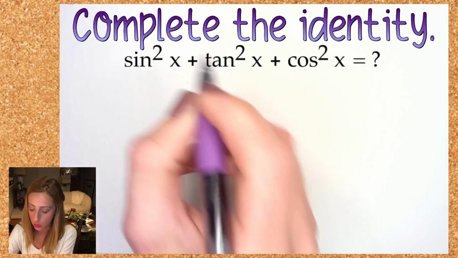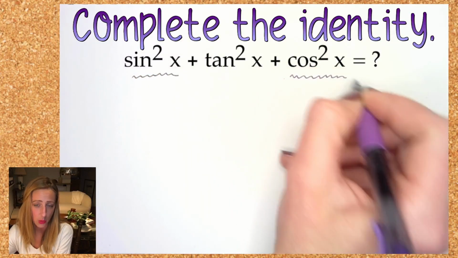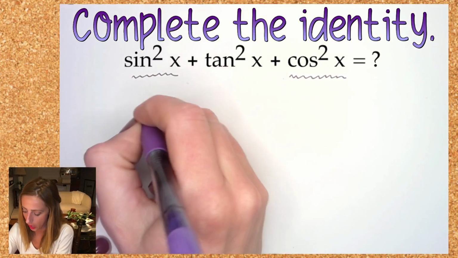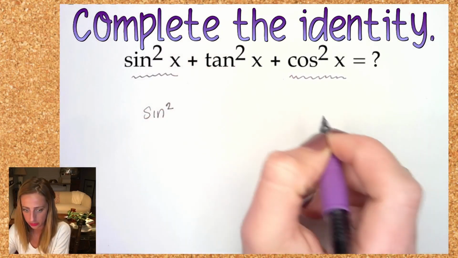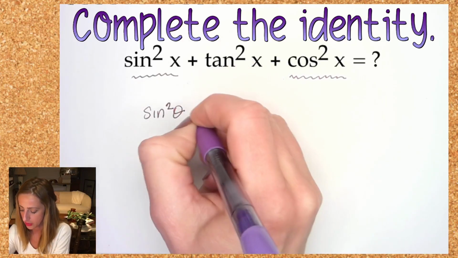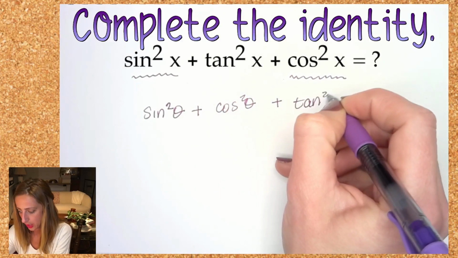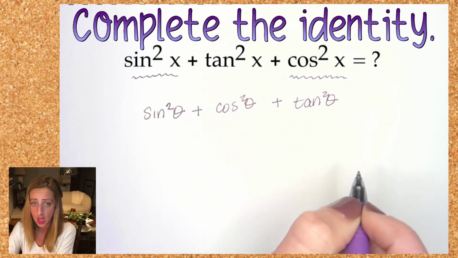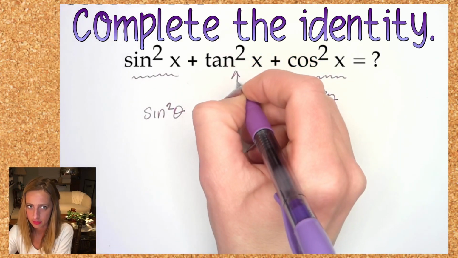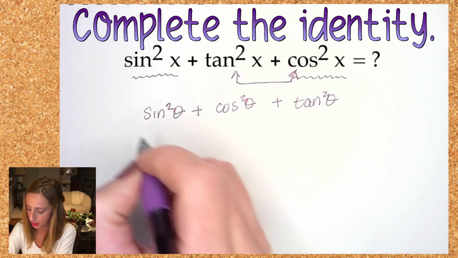When you have things being squared, especially in a case like this where we have sine squared and cosine squared right with one another, and they're being added, I can rewrite this. A sort of commutative property is going to happen. I'm just going to swap the order of these two terms. So I have sine squared theta plus cosine squared theta plus tangent squared theta. I haven't really done anything, I just reordered the two terms, I flip-flopped those two terms. Commutative property, they're both positive, nothing to worry about here.